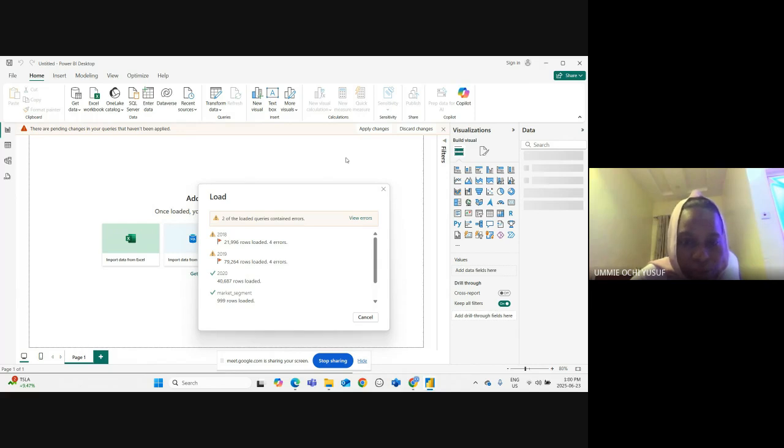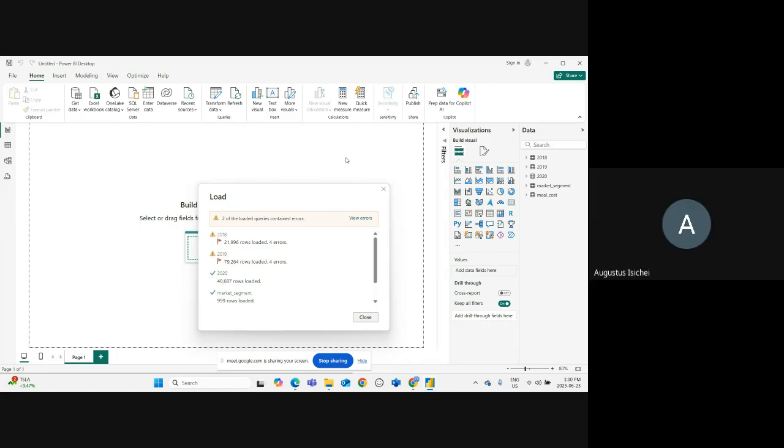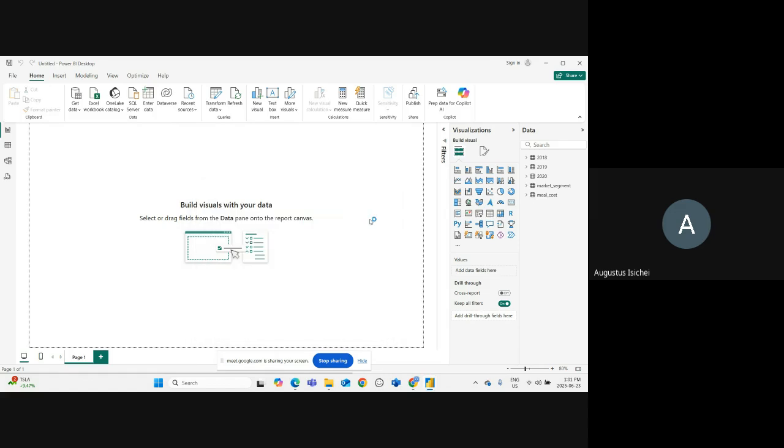Showing that there are some errors. Okay, you only have two downloaded here. I guess when you watch the video in the classroom, you see the way these errors were handled. We expected to see the errors. When you watch those videos in the classroom, you see how to handle it. But the data set had been loaded already. So you can just close this, just click on close. You can do further transformation. Should I stop sharing?